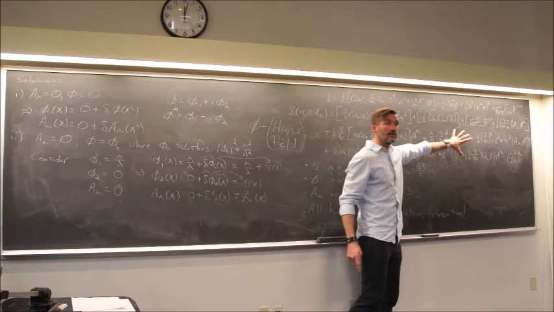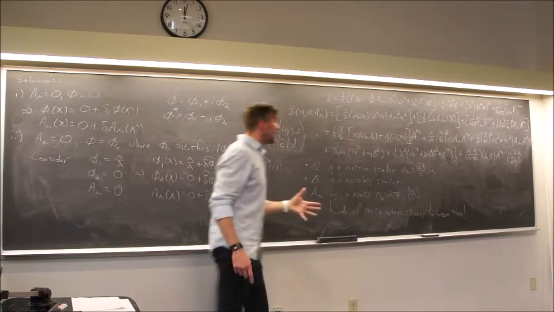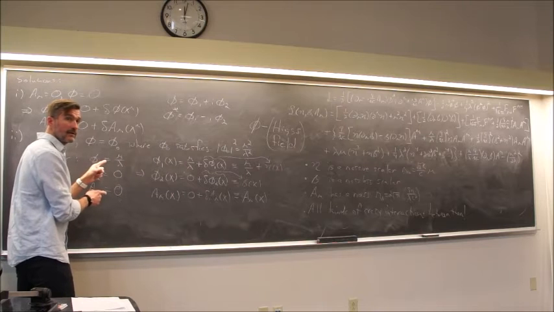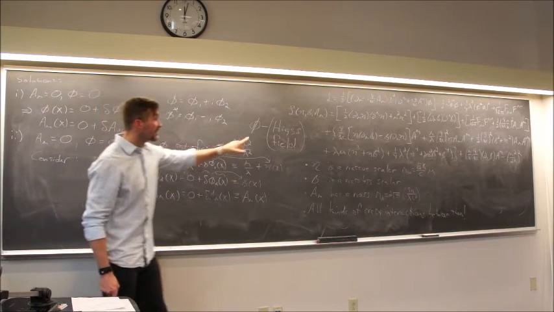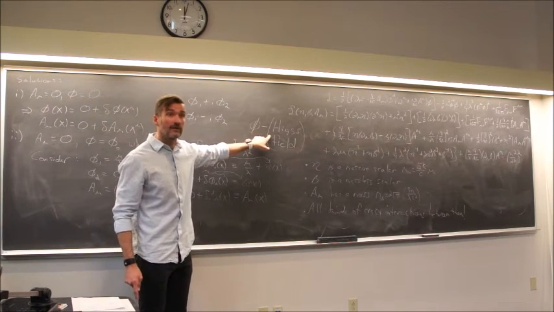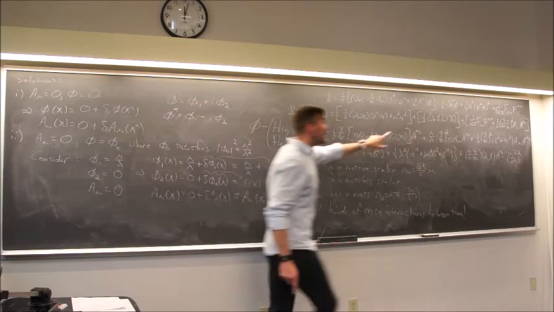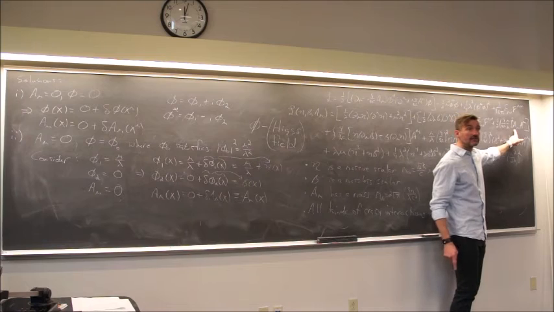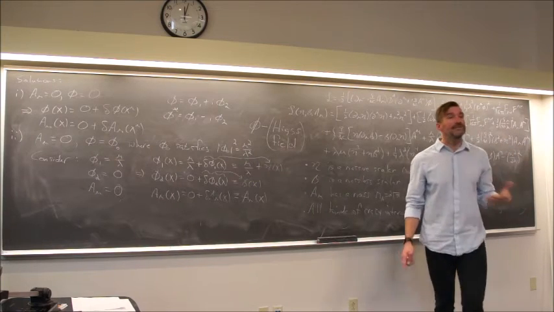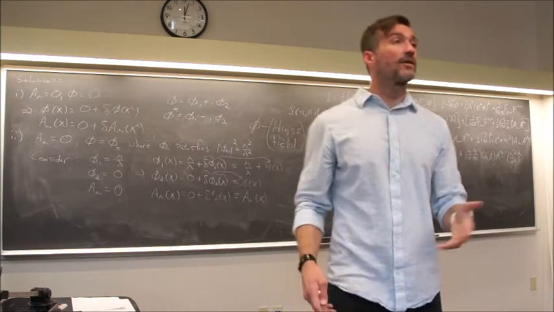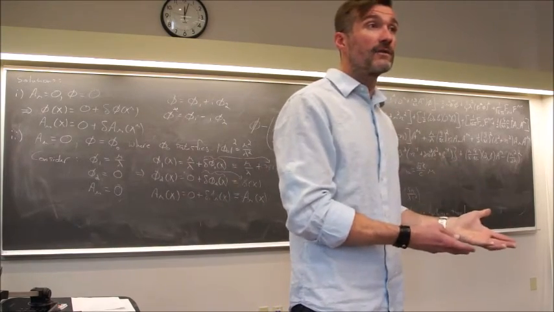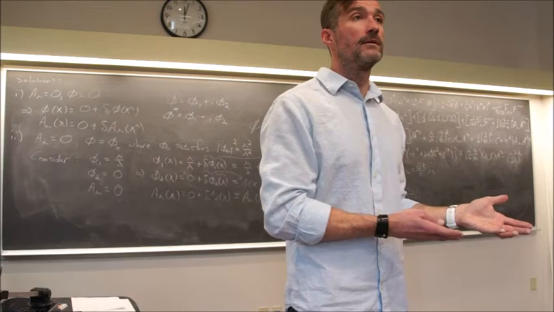What I want you to see is that because of the form of this solution, in particular because of the form of the Higgs field, the massless gauge boson now has a mass. When people say the Higgs boson or the Higgs field is responsible for giving things mass, this is what they mean.